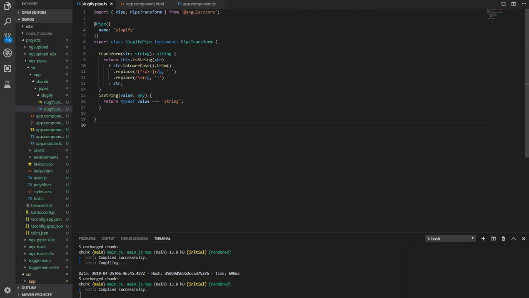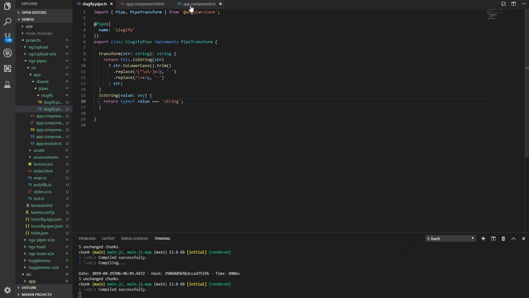It takes in a string, and the first thing it does is transform the string to lowercase characters, with a trim function. All of this is JavaScript. Then we do a replace statement here, so we replace special characters with spaces. And what it does next is replace all the spaces within our string with a hyphen. So at the end of the day, when we use our Slugify pipe, it returns a string with no spaces or special characters. Spaces and special characters have been replaced by a hyphen.